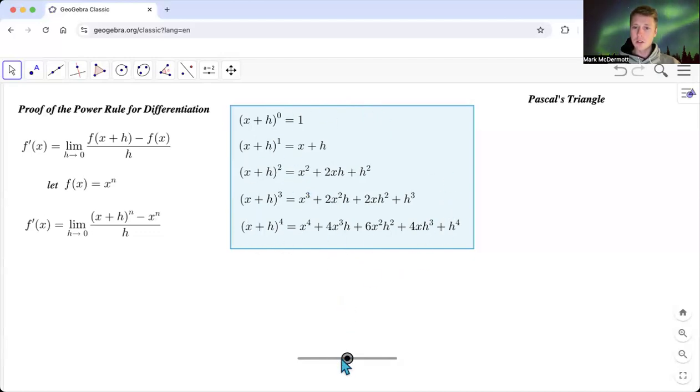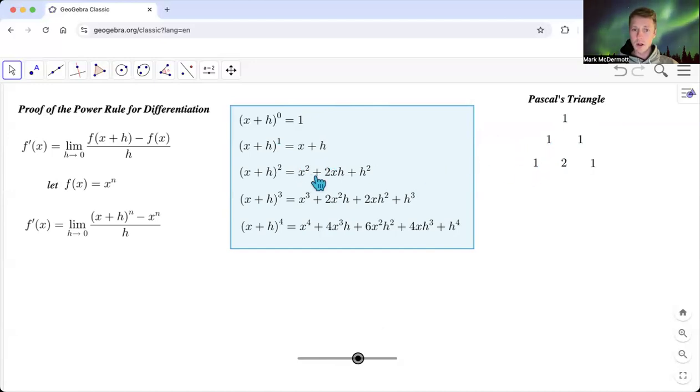And this is where we're going to introduce Pascal's triangle. Basically, Pascal's triangle tells us the coefficients of our expansion. So let me explain. On this first row, we're at this level here. So anything raised to the power of 0 is 1. So our answer here is 1. Okay, a binomial raised to the power of 1 has coefficients of 1 and 1. So it's 1x plus 1h. So Pascal's triangle says you raise something to the power of 1, coefficients of the terms will be 1 and 1. And hopefully you're getting the idea. If we go to the next row of our triangle, now it tells us the coefficients.